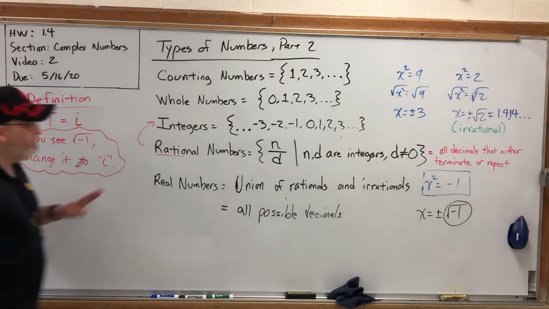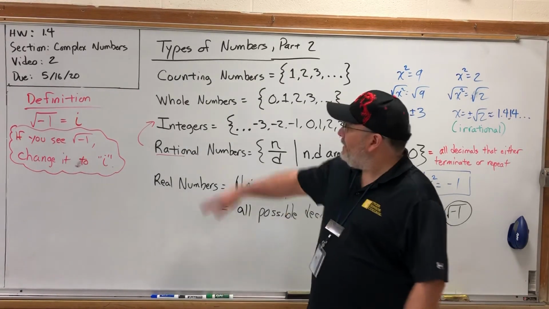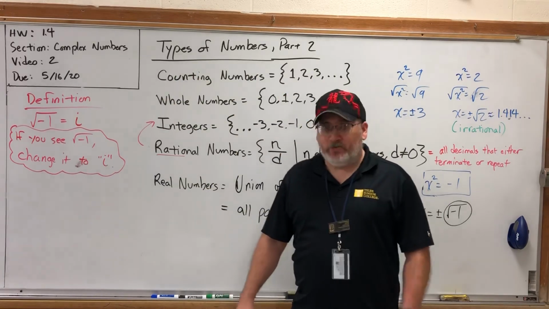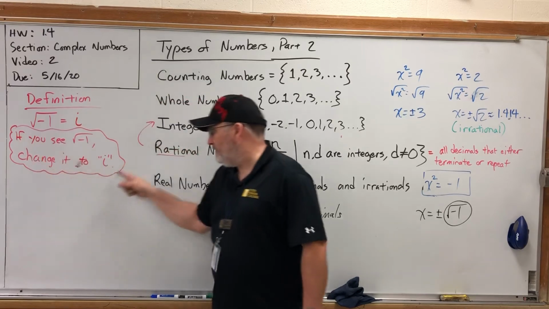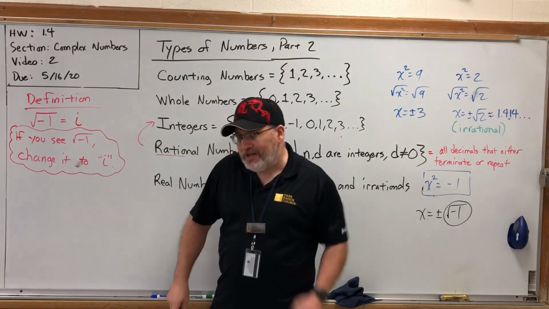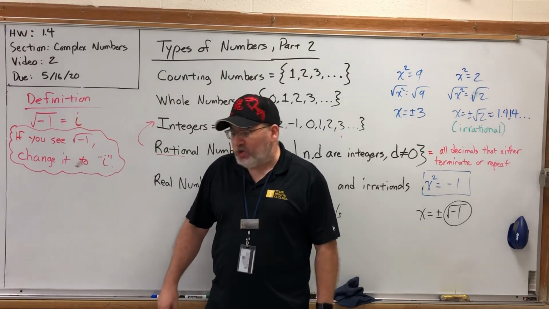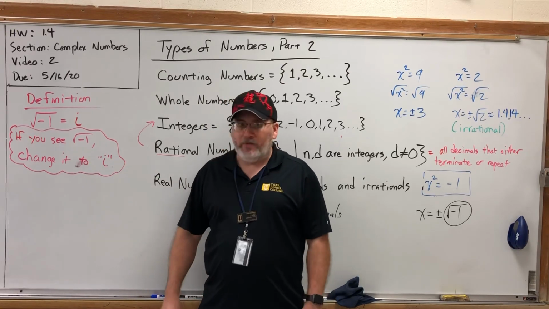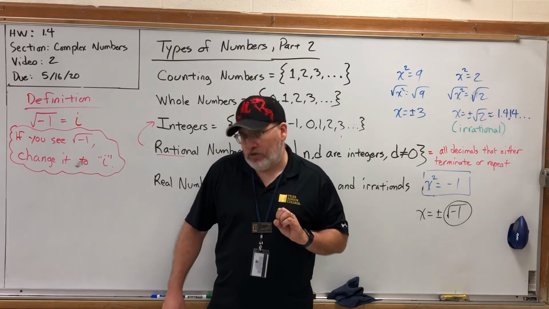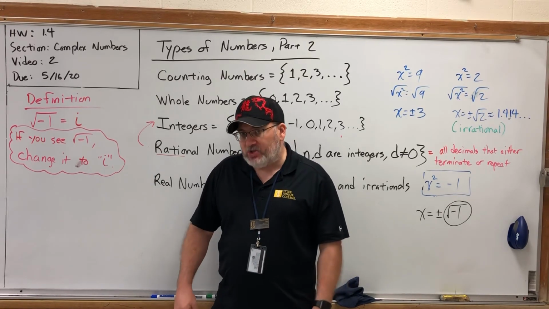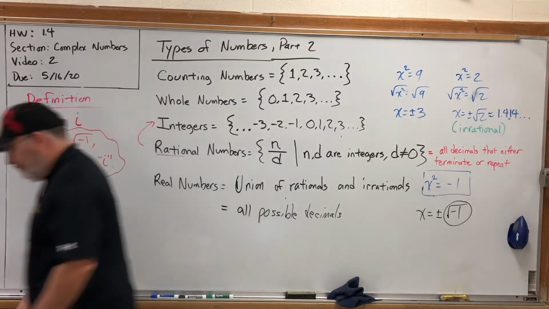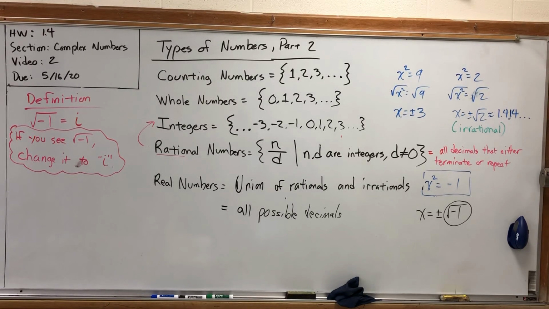The next one's not going to be types of numbers part 2, but we're going to get right into imaginary numbers and complex numbers. But keep this in mind. This in the cloud is one of 2 key moves you need to know for this section. If you see the square root of negative 1, you change it to the number i. In the next video, we'll talk about the types of numbers this creates and how to do arithmetic with them. Again, keep in mind, if you see the square root of negative 1, change it to i, because you're about to see it a lot.